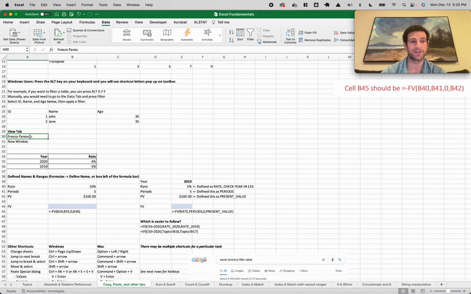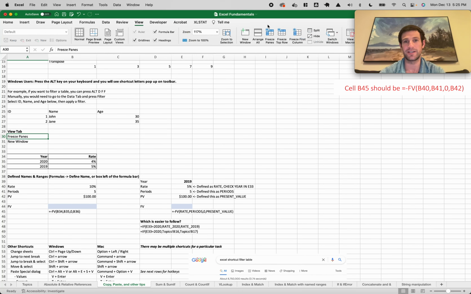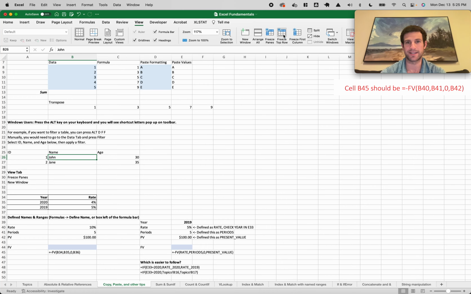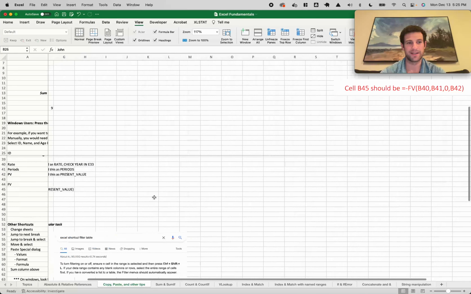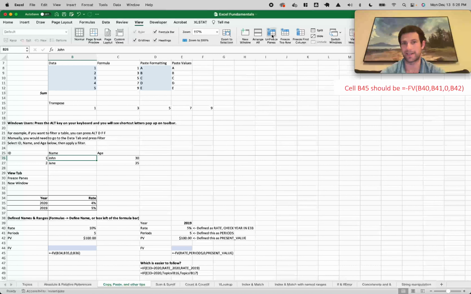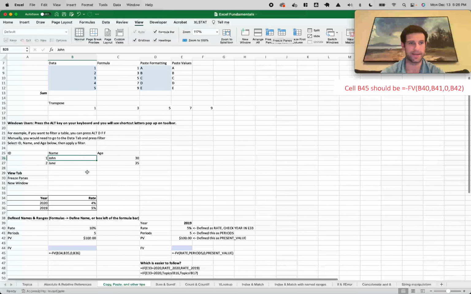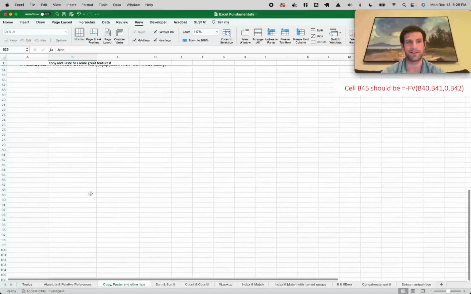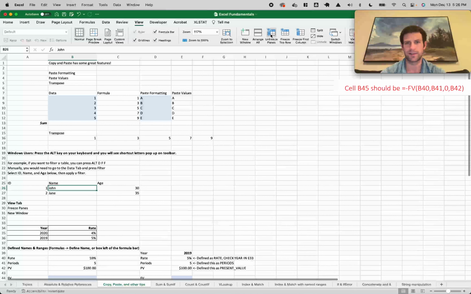Under the View tab, you can freeze panes or open up a new window. So let's say you're looking at two different sheets. Well, we'll do freeze pane first. So let's say I want to always see what's above here and always to the left. I can hit freeze pane. And now I always see the first column and I always see the first 25 rows. And I can go back and click unfreeze to do that. Or if I only want to see the top row, I can hit freeze top row, or same thing for the column. So really useful there.